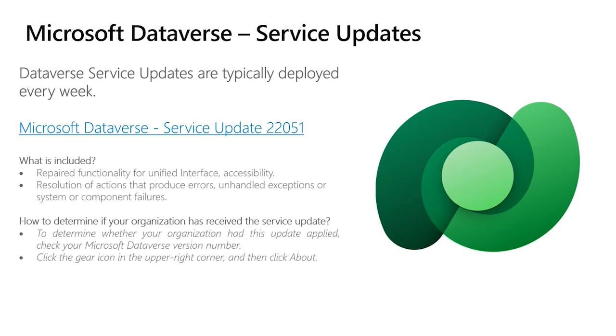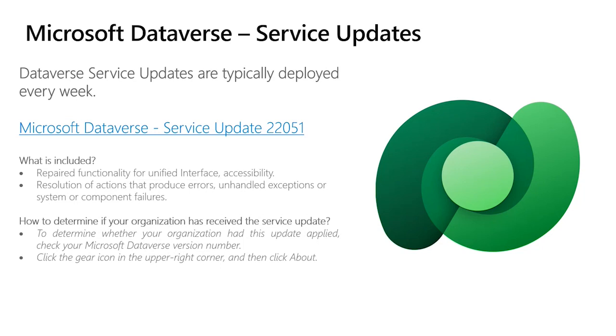These kinds of updates include lots of different things. Lots of times it's repairing functionality, maybe not really the new stuff that comes in release waves, but a lot of other stuff in here. Some of the things in this latest one were some accessibility features. There was an issue with zooming in the Customer Service Hub, so that was taken care of.